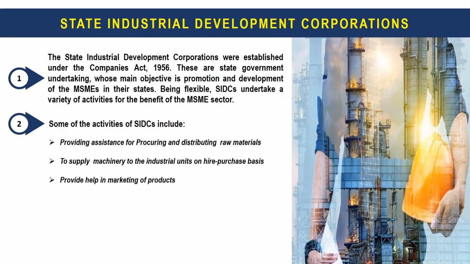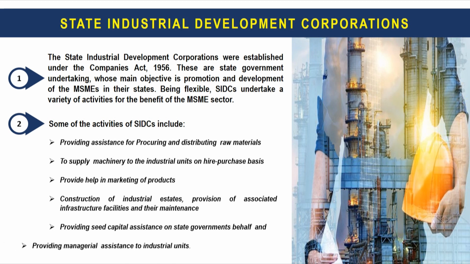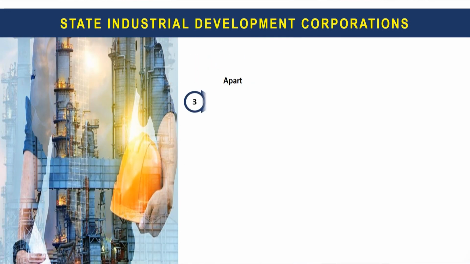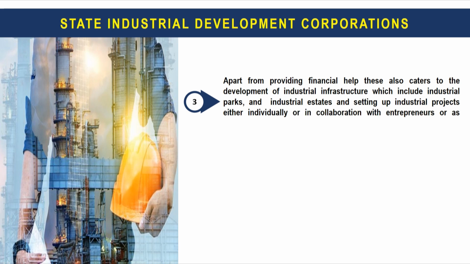They help in marketing of the products and also in the construction of industrial estates, that is, provision of associated infrastructure facilities, and they also undertake the maintenance of these types of infrastructure facilities. They are also involved in providing seed capital assistance on behalf of the state government and managerial assistance to the industrial units.